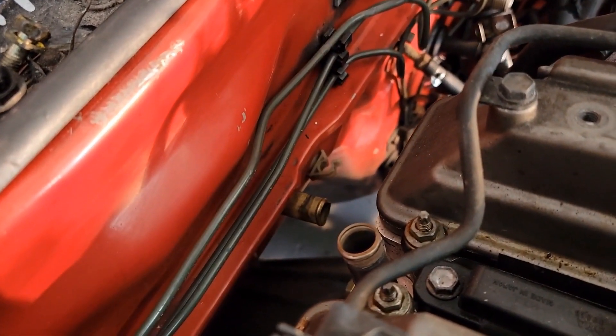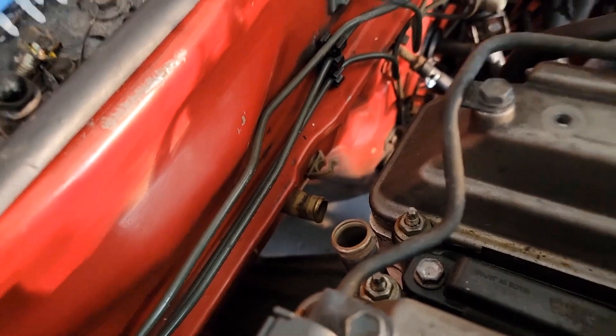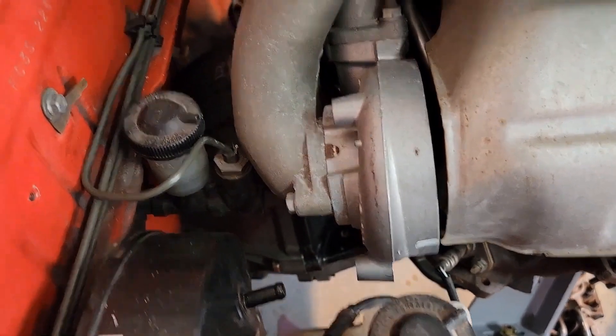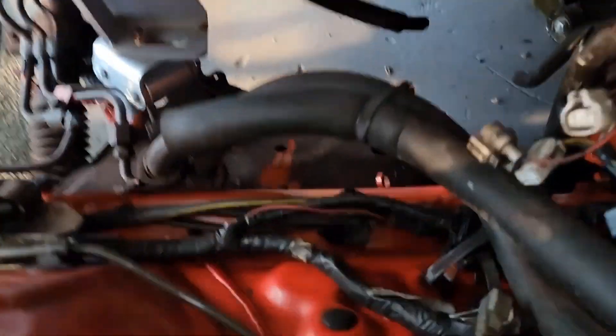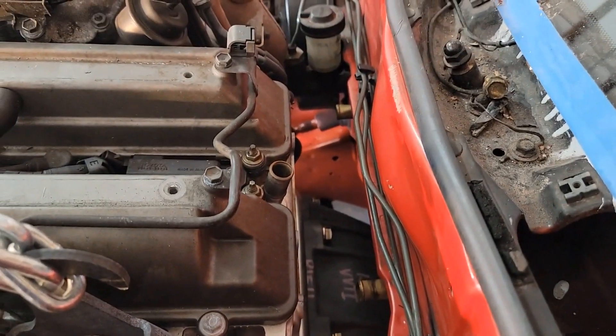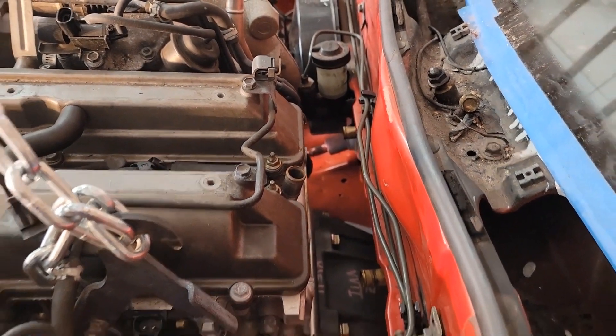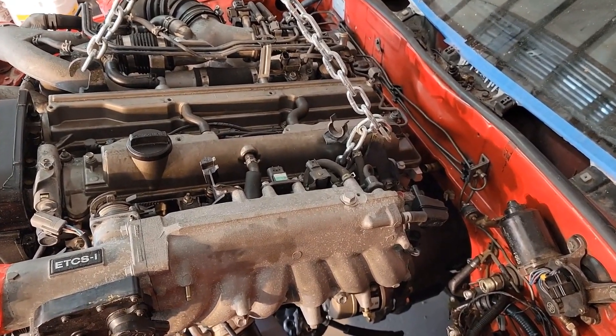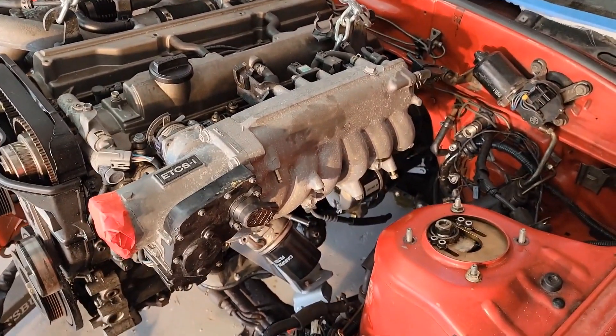You have to punch different holes in them, and that's not the only problem. They said this dimple was the only thing you were going to have to modify, and then you'd have to trim some of the hood underskin to make the hood close correctly — otherwise they say the 2JZ will go right in. But how am I supposed to go any farther back when I'm hitting the firewall or hitting the slave cylinder with my turbo? They're full of it. If you have a right-hand drive, don't buy any of their stuff. None of this fits — it doesn't work.